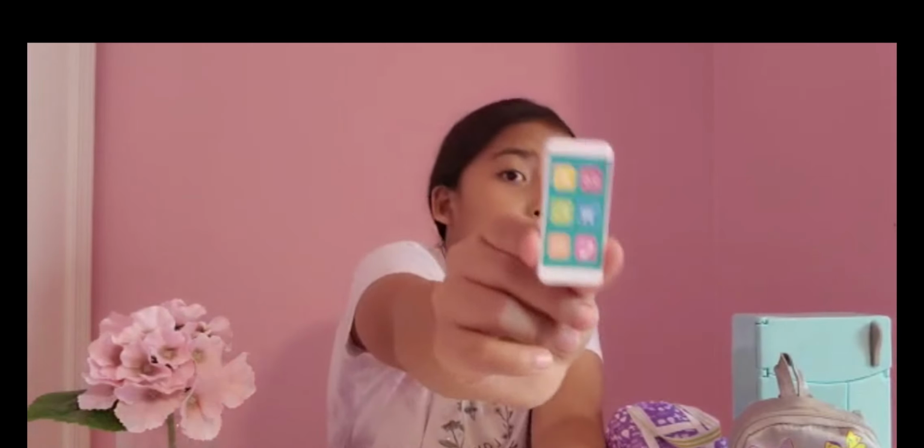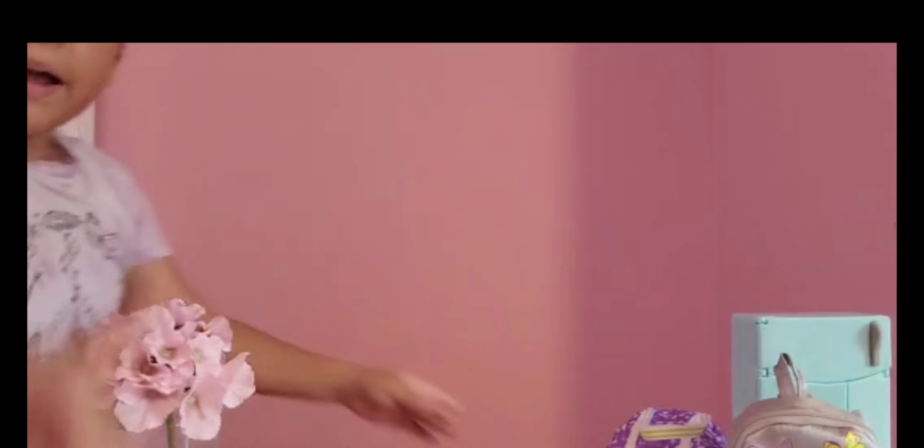That's in this one. And this is a mini phone that's super cute. Especially adorable. Oh my god, guys. Comment down below if you guys know how to play this. I have no clue how to play this game. I have real life cards. I'm gonna show you guys the real life cards and then I'll save them, okay? I have them. I'll be right back.